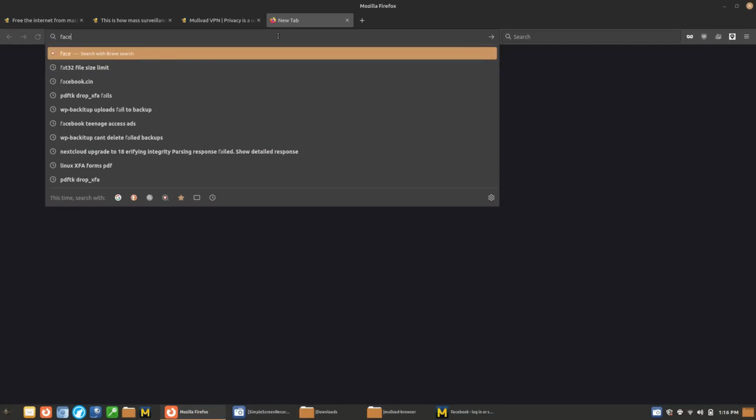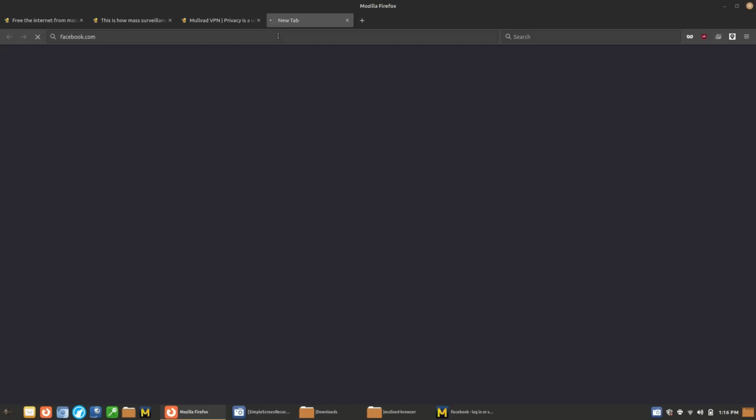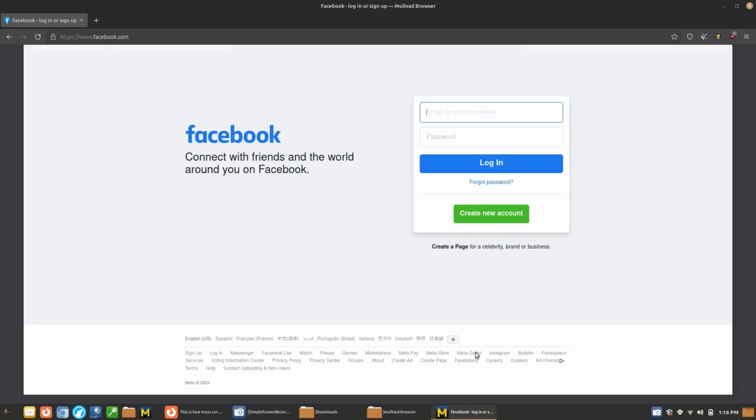So if I pull up my own Firefox here and go to facebook.com, you'll see it's not able to connect. The reason I do that is every single Facebook asset I know is 100% blocked, which means Facebook, whether I own an account or I don't, cannot track me around the net.